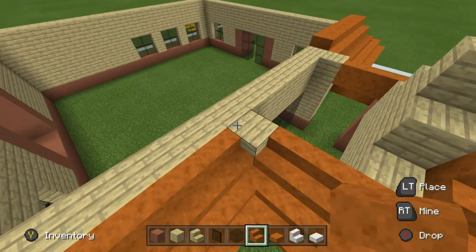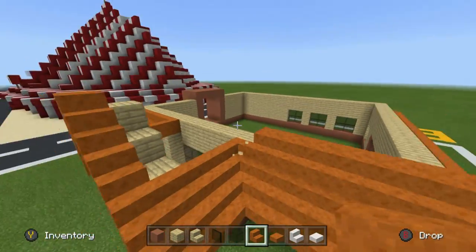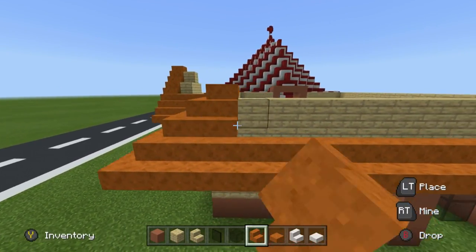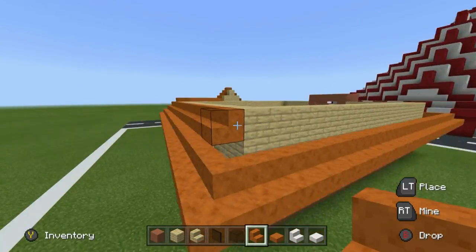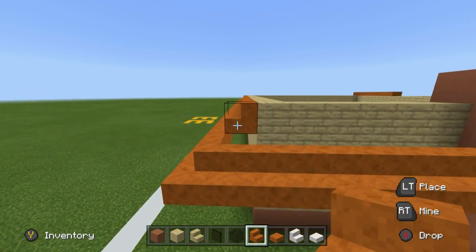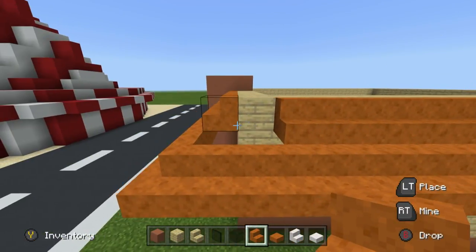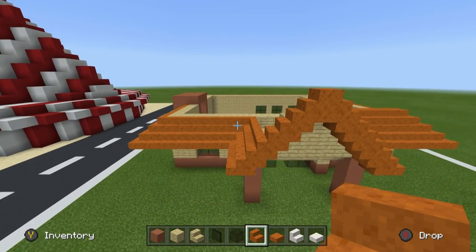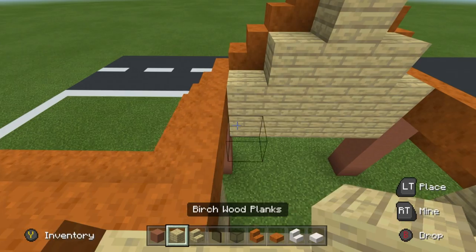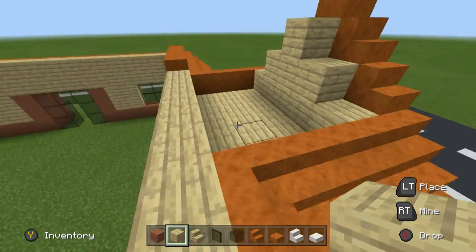We'll probably delete this. We'll want to get rid of this corner birch because it'll look a little bit better this way. And then basically we can just place the other row of smooth red sandstone stairs. Very difficult to say, by the way. We'll place this all the way around the top. Join it together like so. We'll probably want to fill this in. This is the actual roof to the entrance. We'll just extend rows backwards here.